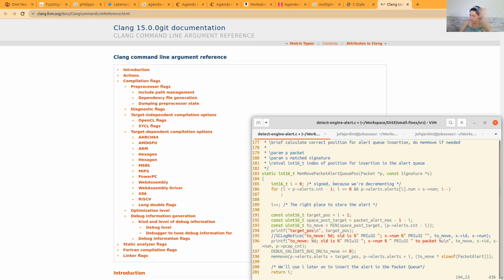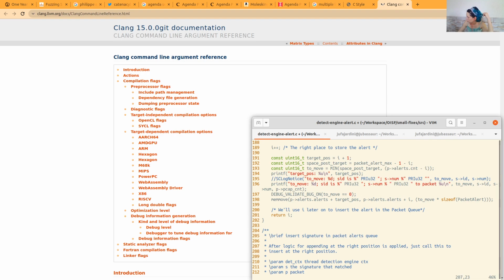We are missing formatting option. It's an unsigned. This should be enough. Do I need anything else? I changed to target pose, but it's here. I'm trusting that alert max is what we say it is.